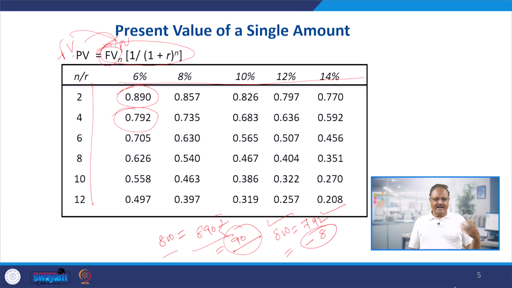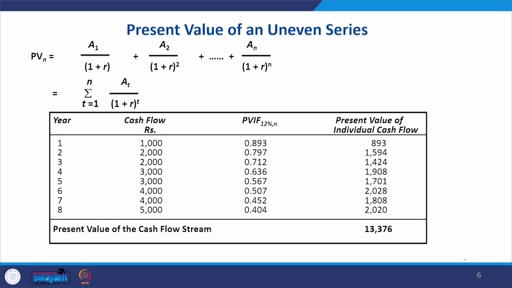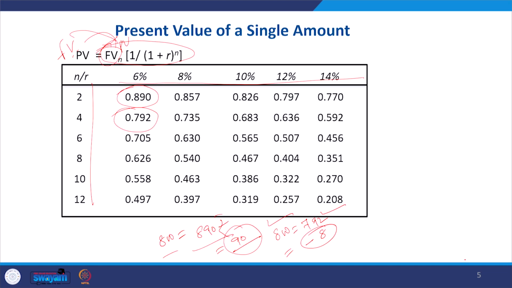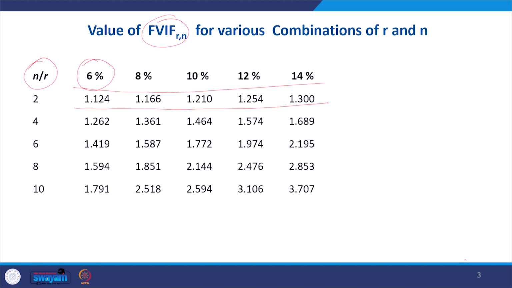So future value tables will have factors more than 1, whereas in the present value tables the multiplication factors would be less than 1. This is because of the compounding and discounting of certain values or investments. Now, before we stop here for further discussion, we can see the present value of an uneven series. So we have calculated the present value of different amounts, and we can calculate the present values.